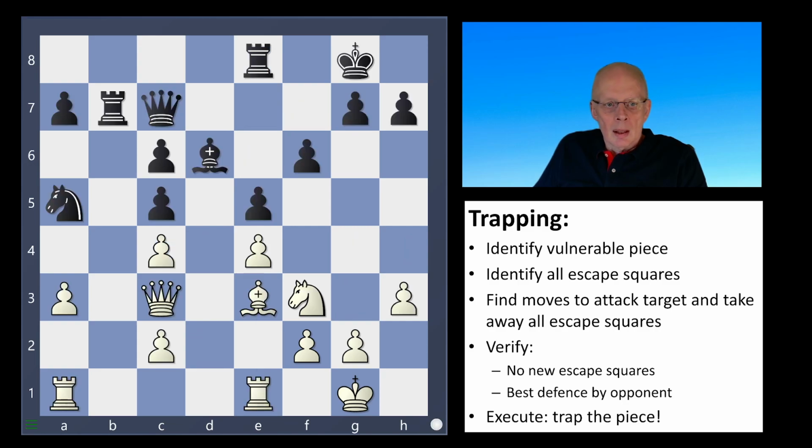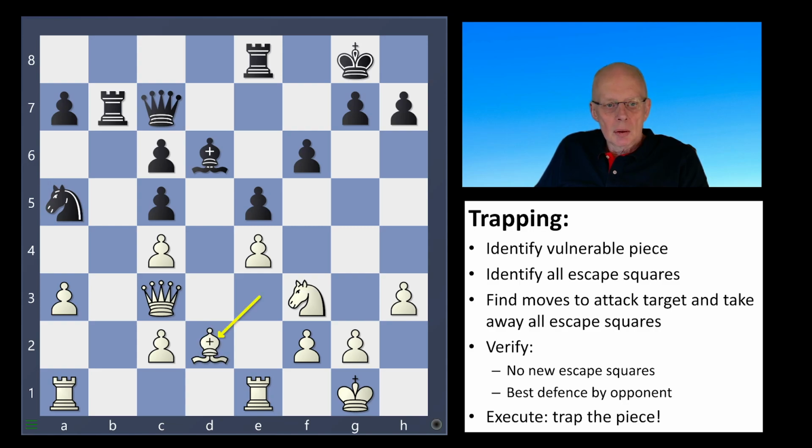In this position, we have to identify the vulnerable piece. Can you see it? The vulnerable piece in this position is the knight on A5. It is one time defended by the queen on C7 and one time under attack by the queen on C3. So the power balance of, let's say, the attack and defense on this knight is 0, as if it was an undefended piece. And we just have to add an attacker and create a twofold attack.